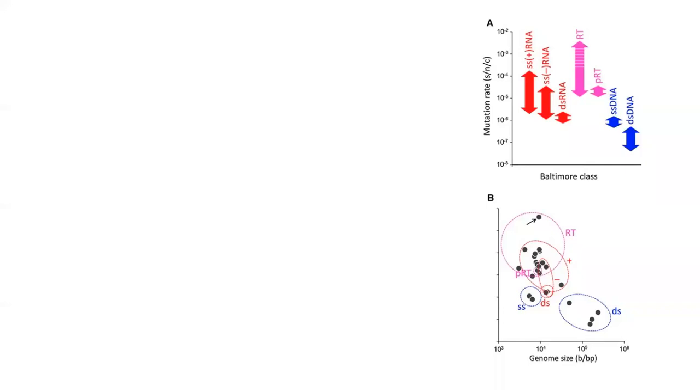If we have a single site at the end of a year, the only measurement of a mutation rate in a beta coronavirus suggests that this site will accumulate 10 to the third hours, and so there are 10 cycles per year. Multiplying the mutation rate by the number of replications and neglecting the potential effects of evolutionary selection and drift, we arrive at 10 to the third mutations per site per year, consistent with the evolutionary rate inferred from sequenced coronavirus genomes. So again, we can look at these genomes to estimate the rate of mutation.